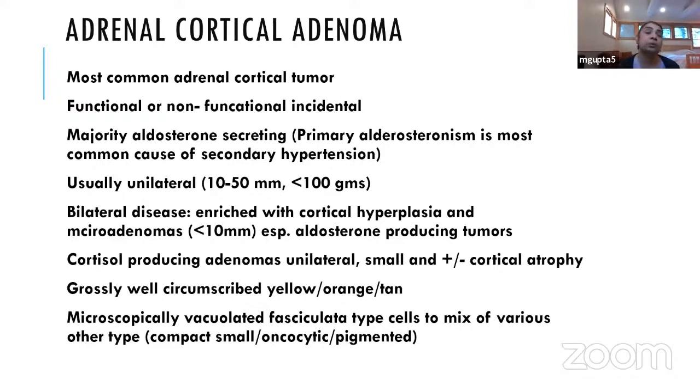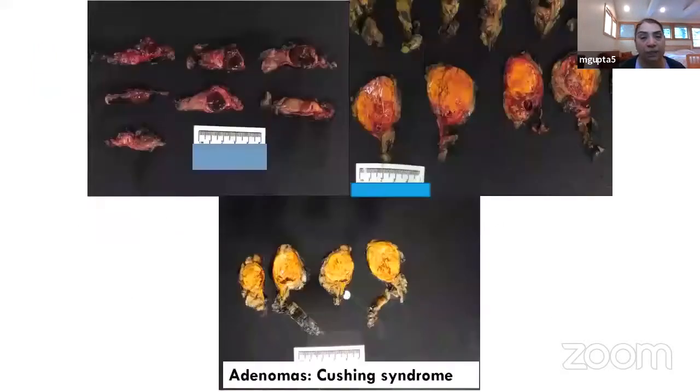Cortisol producing adenomas are mostly unilateral and small, and they present with cortical atrophy of the background gland. These lesions, as I just showed you, can be yellow, orange, or tan in color, and they microscopically show a mixture of different kinds of cells. So here are 3 examples of Cushing syndrome related cortical adenomas. You can see on the very top that this lesion looks very tan in color. Typically cortisol secreting lesions are described as tan to dark in color, which can mimic some other lesions in the adrenal. And the other 2 are from orange to yellow in color. Really, there is not a very tight correlation between what the lesion secretes and the gross color of the lesion.